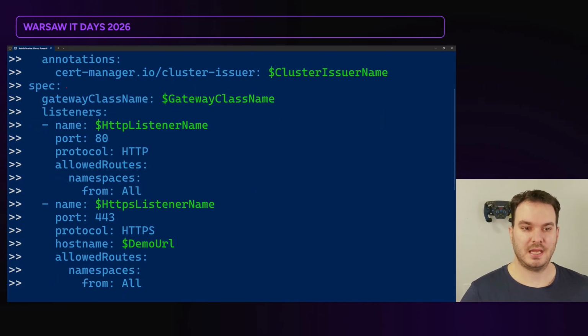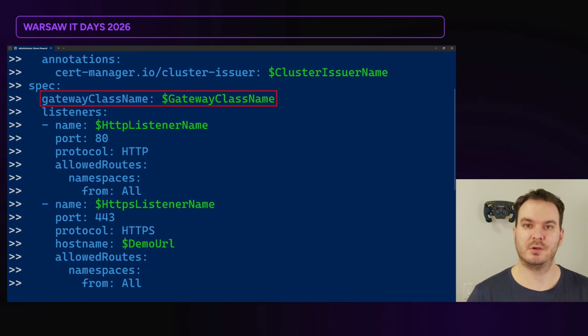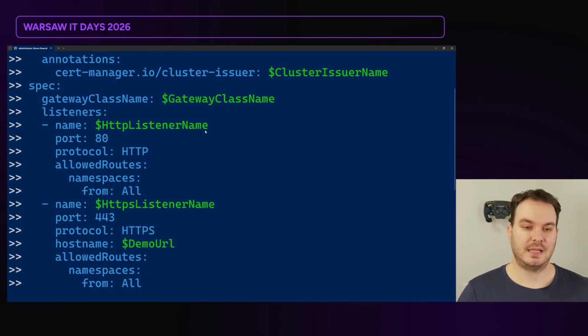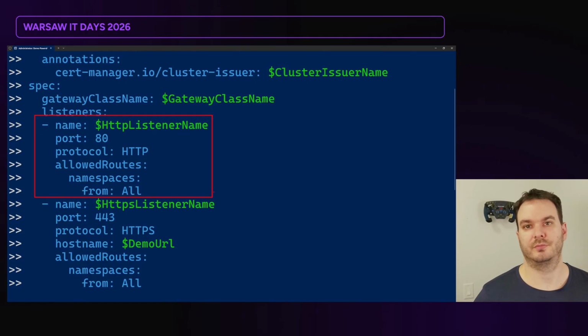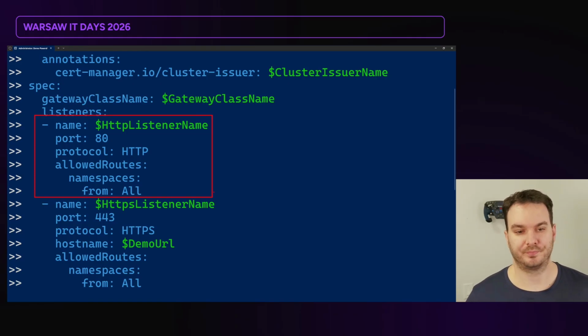After this, we have here our gateway class. So that's the class we just created. And with this, the gateway knows to use the Envoy proxy to process the requests. Lastly, we have listeners. Listeners are the port, the protocol and the host names we want to listen to. By default, I have one here that's on port 80 for HTTP and allows routes from all namespaces.